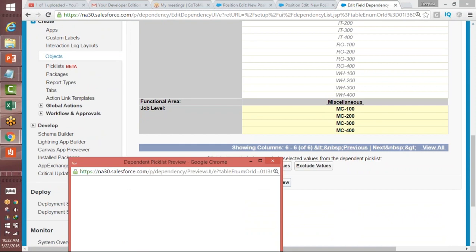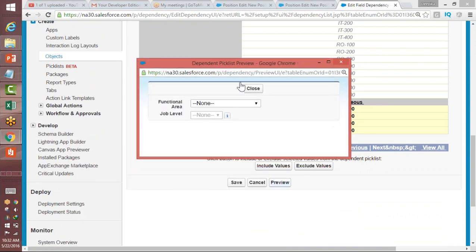If you wanted to take a preview, this is going to be a short preview, which will say, okay, if the user has selected finance, only finance positions are displaying. If the user has selected human resources, human resources positions are displaying. So this is called the dependent fields. One is dependent on the other field. If you selected retail, these are the 4, warehousing, these are the 4, and then we have the next one, which is miscellaneous, and these are the 4.